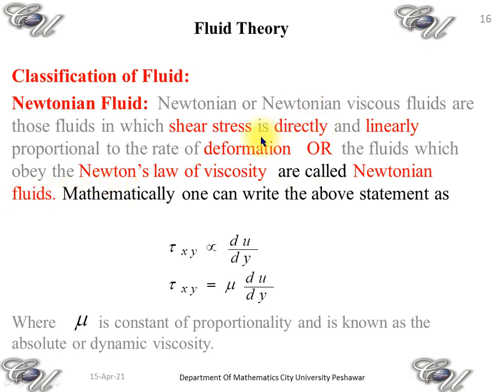Okay, so we can define the Newtonian fluids, or Newtonian viscous fluids, as fluids in which the shear stress is directly and linearly proportional to the deformation rate. In simple words, we can say those fluids which obey Newton's law of viscosity. So what is Newton's law of viscosity? Newton's law of viscosity is that shear stress is directly and linearly proportional to the deformation rate.